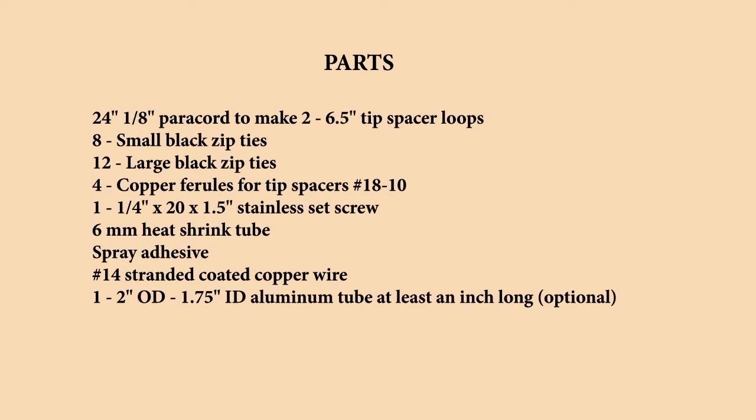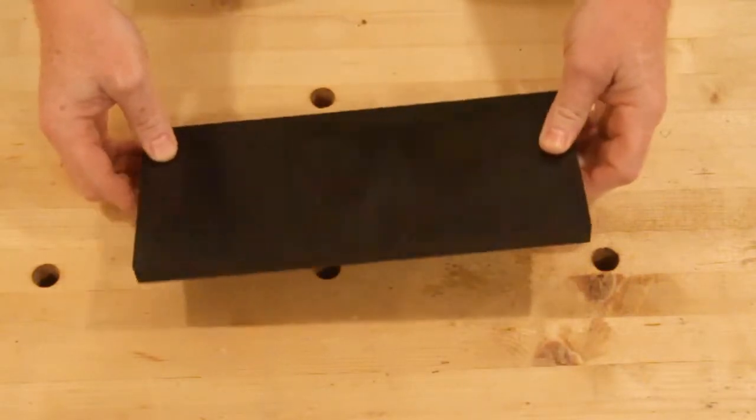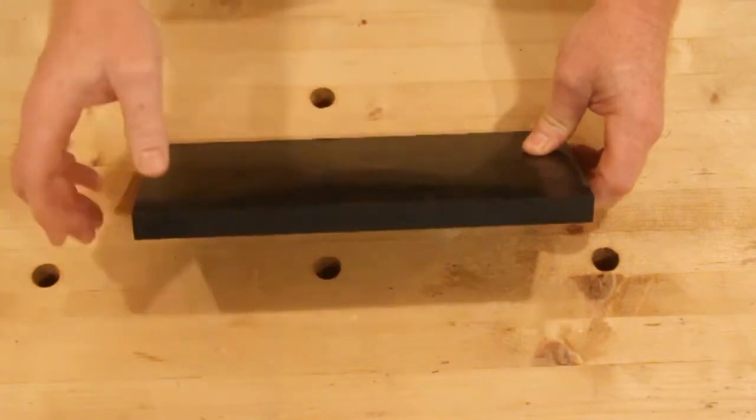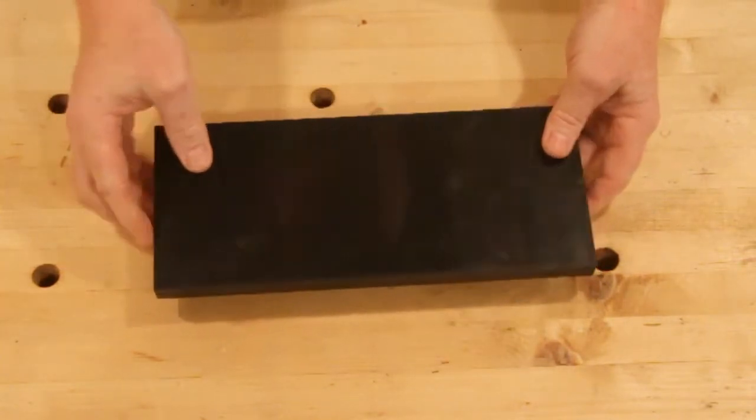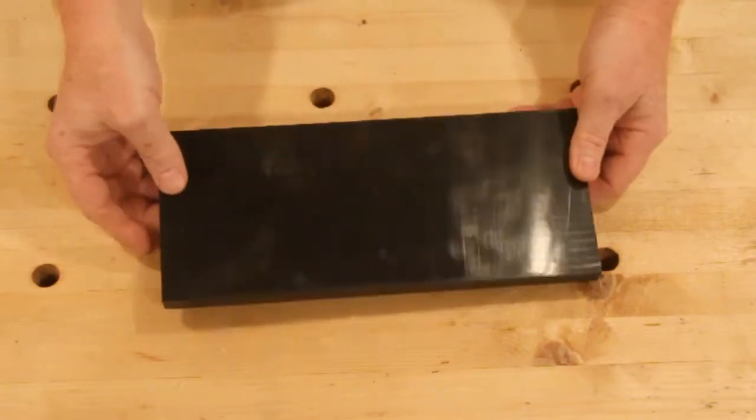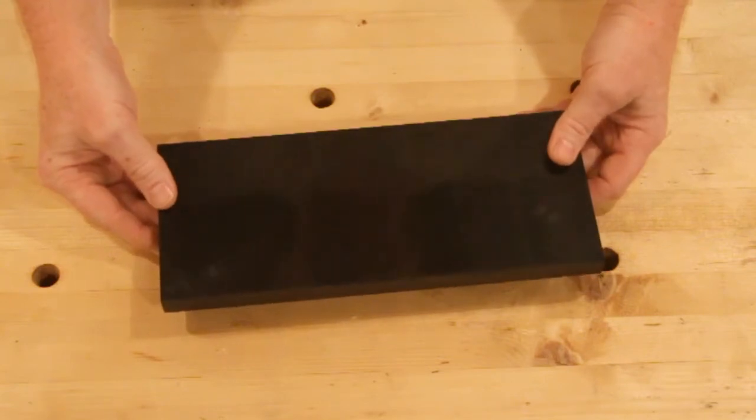Materials I'm not going to go over the whole list. Just a few of the important items that you don't find around the house every day. One of them is high density polyethylene. This is three quarters of an inch thick. Five inches wide. This piece is 12 inches long. You only need a six inch piece. It's about ten dollars for this. So go ahead and get a bigger piece. You'll be glad you have it. There are other projects you'll find for it.